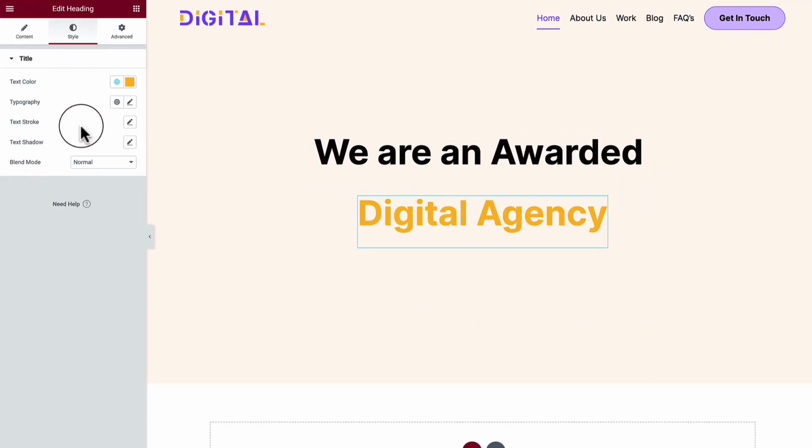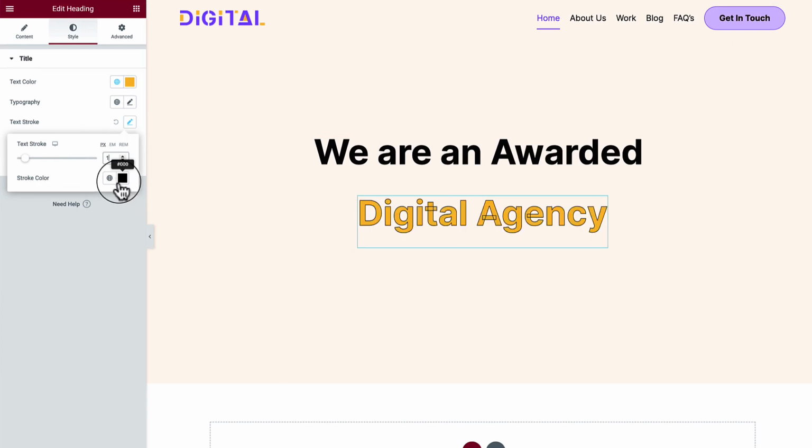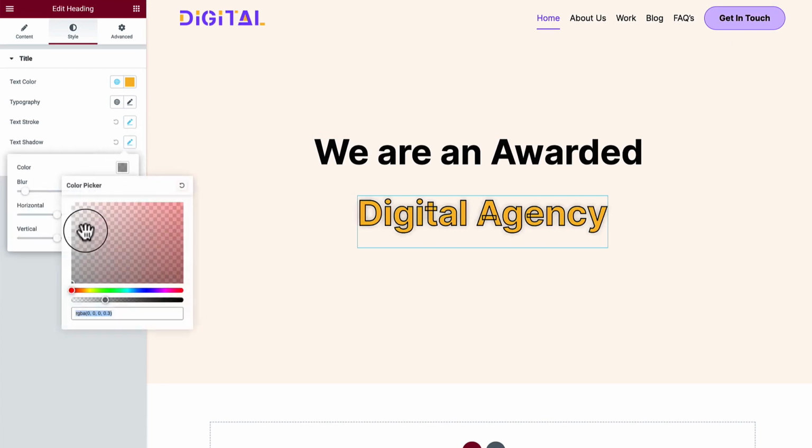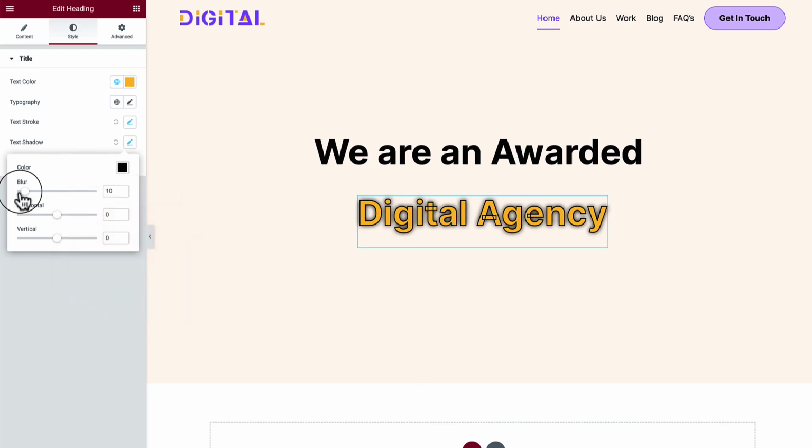Go to Elementor and text stroke 1 or 2, and then text shadow, it should be black color, and here you can see I'm not going to use blur.